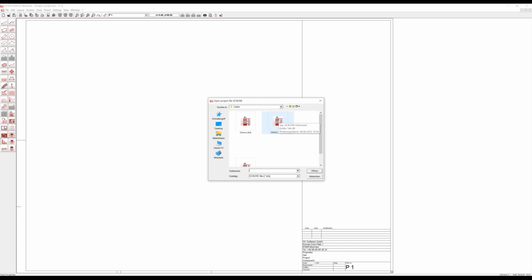And there's one important point here. We always use the latest data from the single programs. That means if we have a large plan in DCSECTION, this plan uses the data of DC bore and doesn't make any copy. So we don't have to change any modifications twice or three times. If there is something changed in DC bore for the bore profiles, this is automatically used in DCSECTION for the latest plan. Any modification is automatically used in DCSECTION as well.